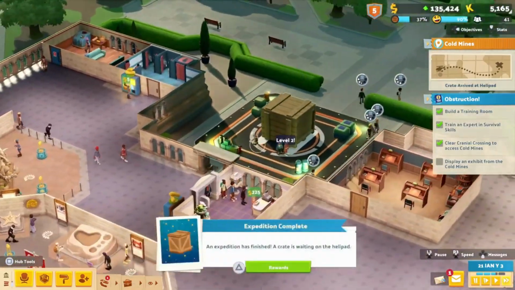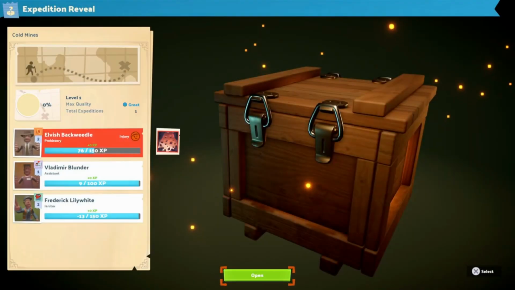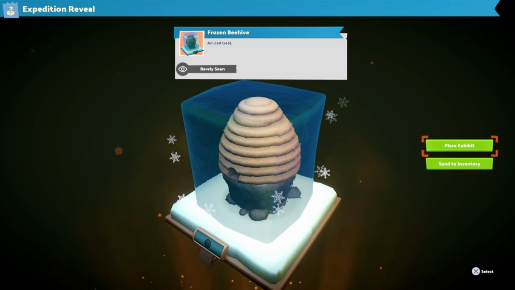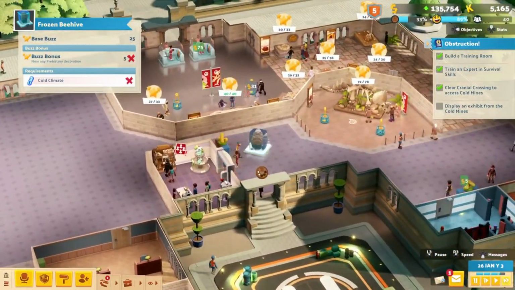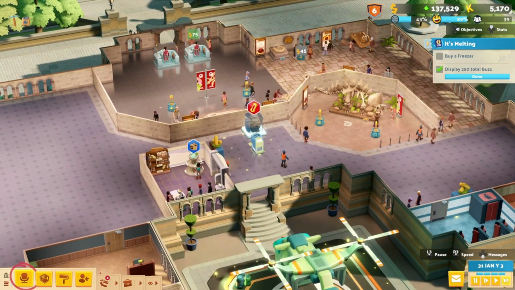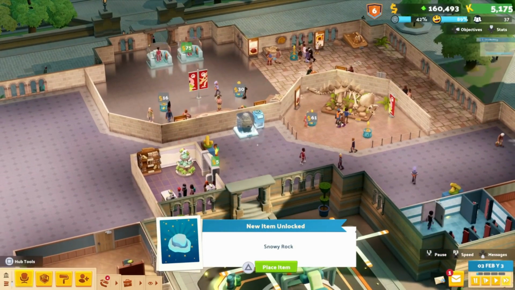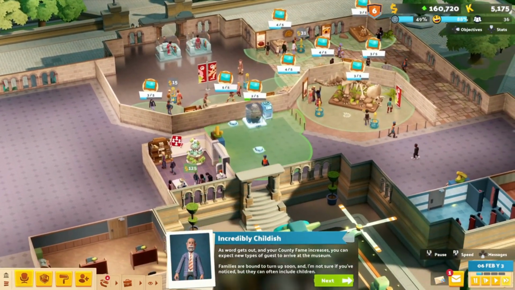Frequently asked questions. The shackles are definitely off by the time you get to the second museum. But, oh, Elvis just hurt himself again. There we go, and a frozen beehive. So it's a little bit different, this one. I'll show you what I mean by that. So we're going to place this maybe just here, but it's not just going to stay frozen on its own. So what you need to do is place a freezer nearby, something that's going to keep it cool. We also got a snowy rock, which we could just fire over there just to make it look a bit better.